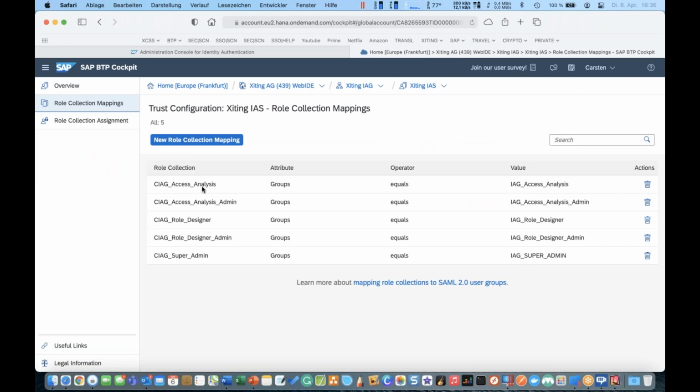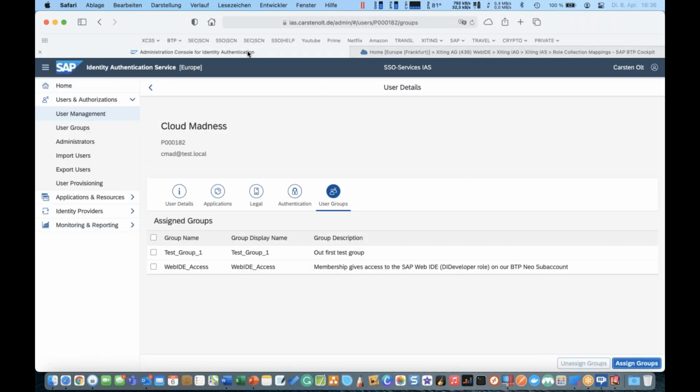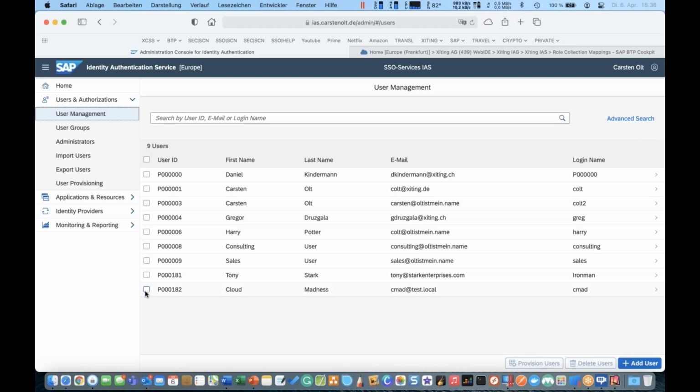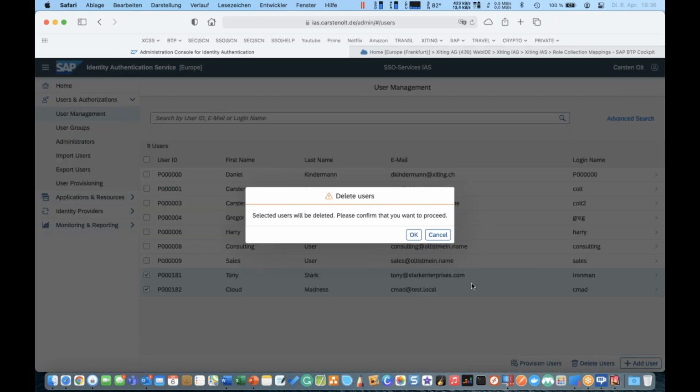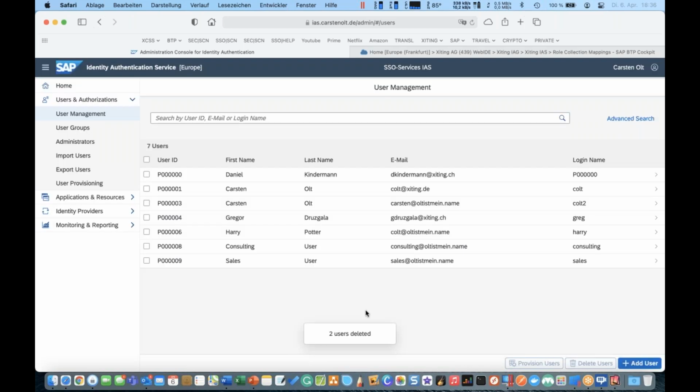Let's go over to the identity authentication console one more time. And again, as we have created the user before, either manually or automatically, we just completely remove these users again from our store because I want to show you how they are created automatically.